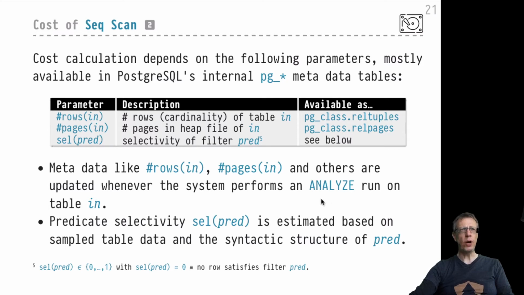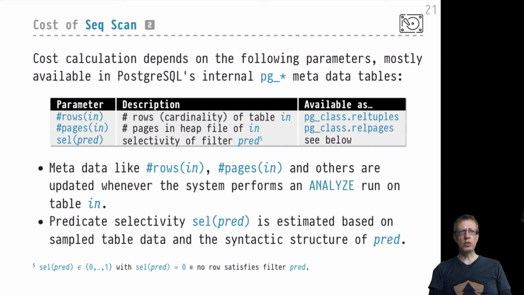We will not talk about the estimation of the selectivity of a particular predicate in this particular instance of the DB2 course. That's very interesting in its own right. It's a mixture of an estimation that is based on sample data that we have extracted from the underlying tables, so that we are informed about the typical value distributions in the individual columns of our tables.